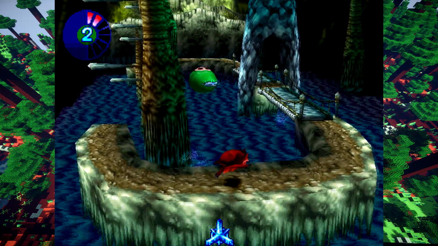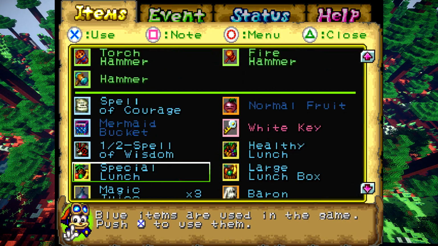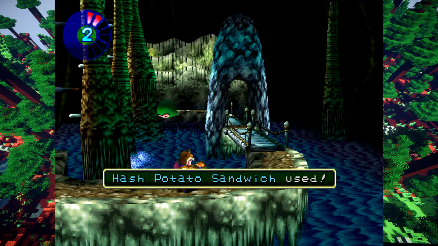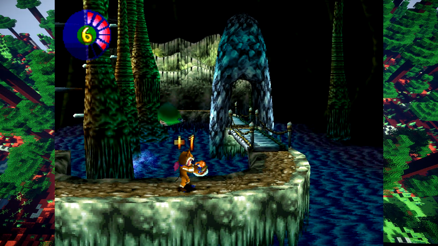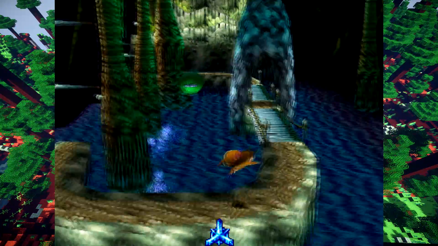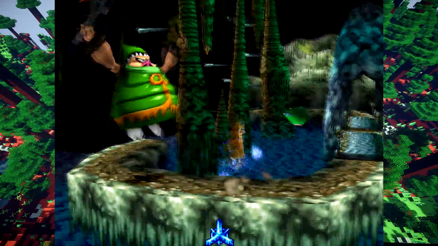Alright, let's get a sandwich in here. And it's a good thing the whole game pauses for you just to have a little snack. You're like, okay, Tomba, you wanna eat? Go ahead. We're gonna take five. 5 seconds.